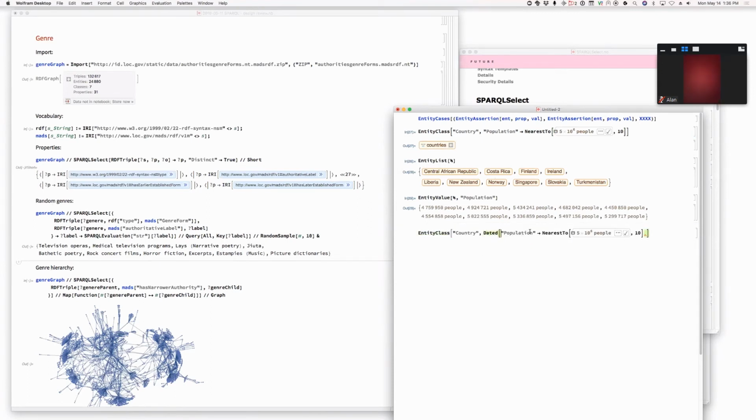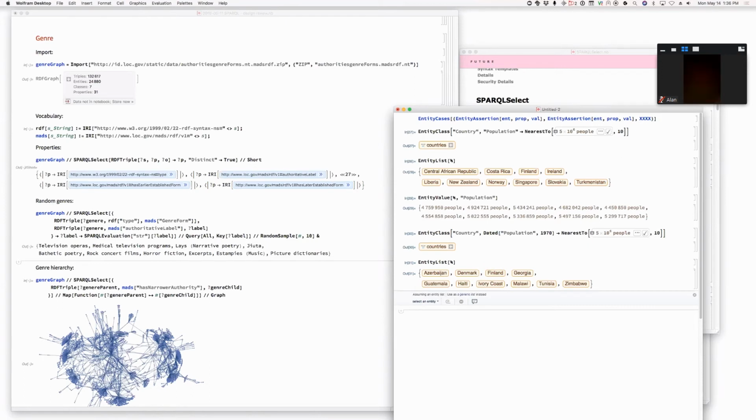You would wrap data around population. It's really annoying that I have to say entity list every time here. And you shouldn't. Well, why do we need it? Because you asked for a class, you get a class. You didn't ask for a list. Why would you want to ever see the list? But if I say here, entity list, will that work? No, no. What I'm saying is that if you take the entity class and just ask for, say, name, like apply entity value to it and get name and population at the same time.